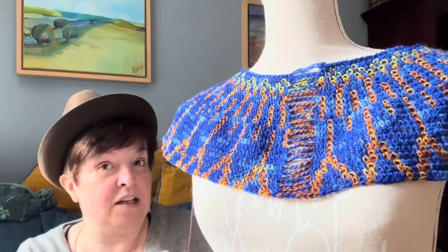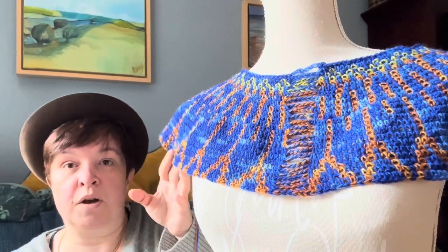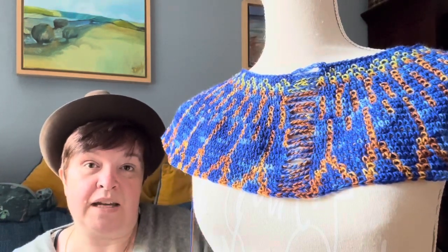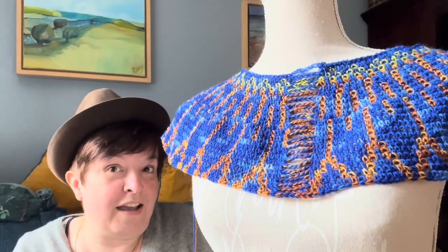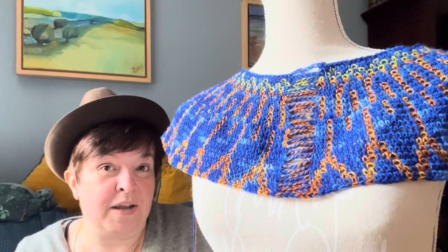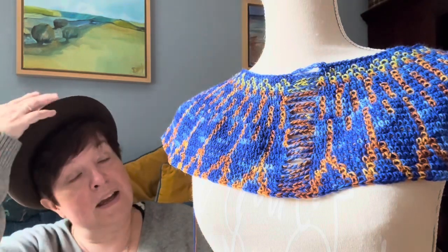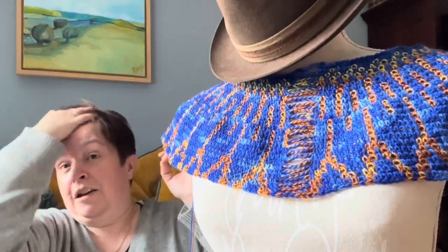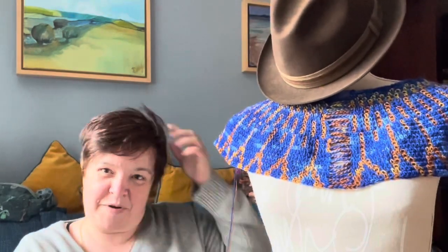Or I could actually pick up some stitches on the edge of my crochet work with a knitting needle, and then I can just knit some ribbing, which might be faster. I'm not afraid to mix crochet and knitting together, so we will see. Now, Hildegard, you can have your head back. Okay, so that's my big WIP at the moment.